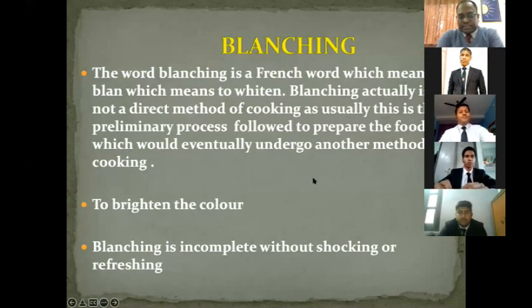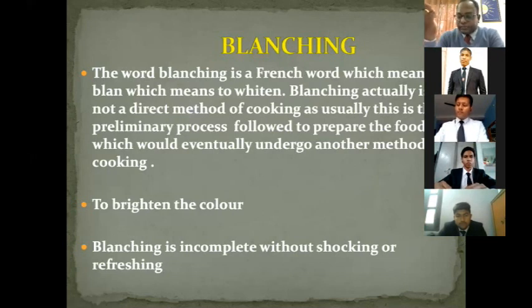So blanching, this is blanching. Blanching is generally done for delicate foodstuffs. Delicate foodstuff can be your green vegetables, can be your baby vegetables, can be your very delicate cut of chicken. If you want, you can just boil it for a while and take it out, and then you can finish it frying and all those things you can do. But blanching, generally we say we do it for vegetables. We don't do it for meats. We generally keep it for vegetables.